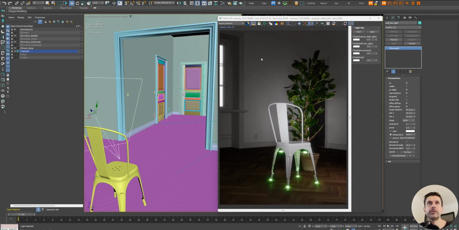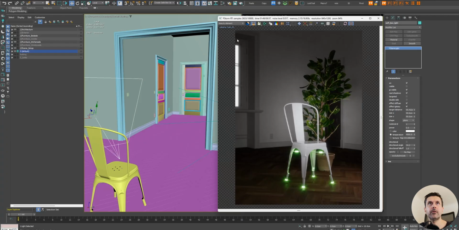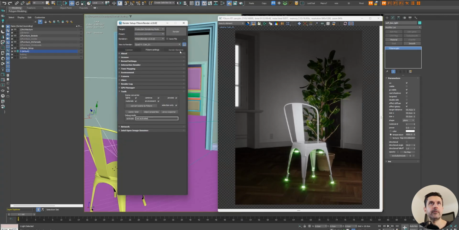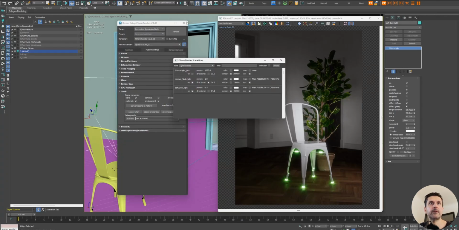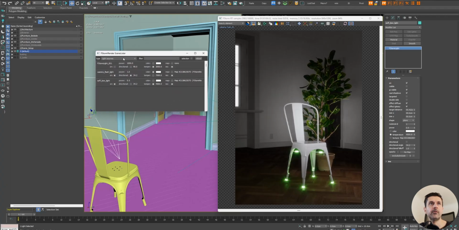What I usually prefer to use instead of light mix is, let me just close the light mix, this scene lister. You have light materials, portals, light sources and sunlight.